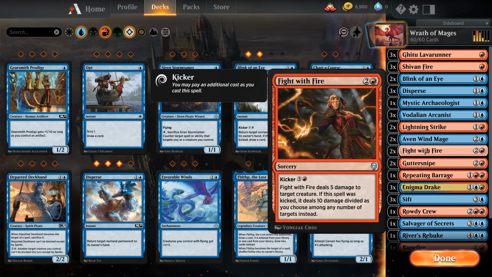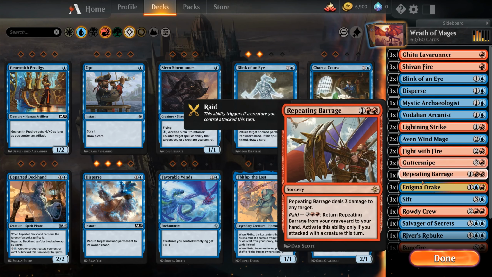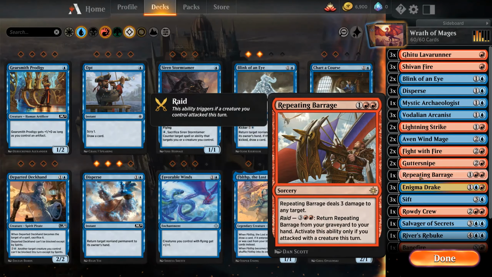Fight with Fire, deals 5 damage to target creature, but if you spend the kicker, which is 6, so you spend a total of 9 mana, you can do 10 damage divided equally among any number of targets. So creatures, face, the works. Now Gutter's Knight might be one of the deck's win cons. The 2-2 for 3, so stat line's not fantastic. But every spell you cast while it's alive, you're just going to be pinging them in the face for 2, which is pretty good.